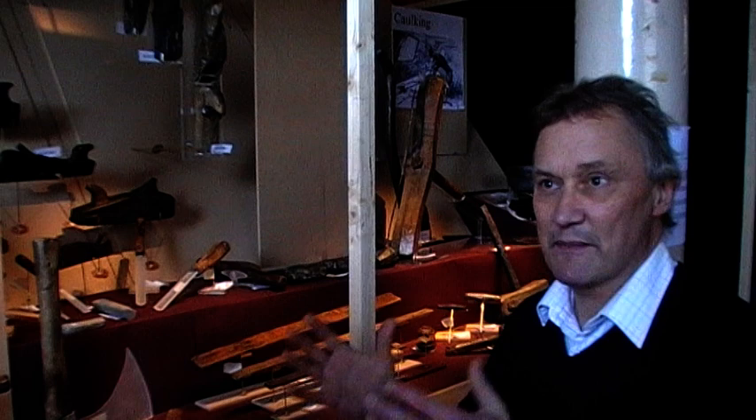Last time we were here we were chatting to Nick Butterly about the Barber Surgeon Collection. So can you tell us what we're looking at today? This is actually a collection of carpentry tools that we found on the Mary Rose. And what is absolutely fantastic is that many of them were found inside a cabin — it was almost like a time capsule within a time capsule. And we're sure this cabin belonged to the carpenter because it had all these tools.